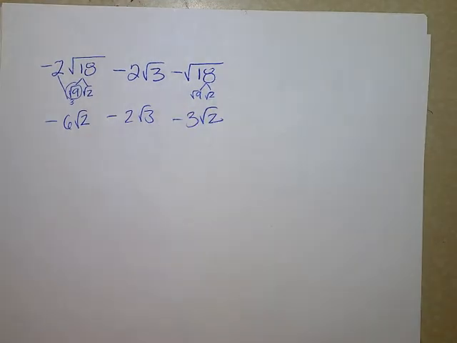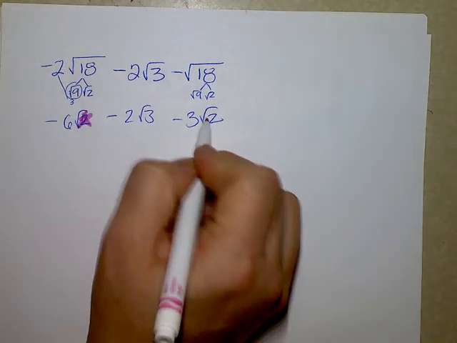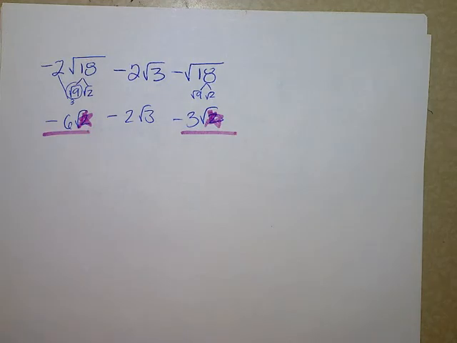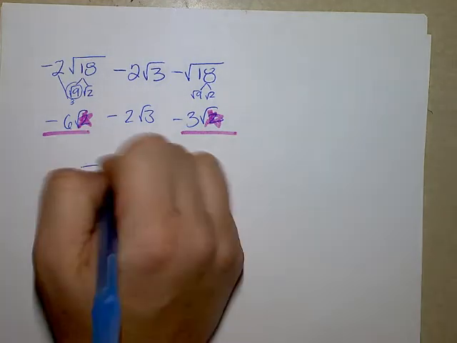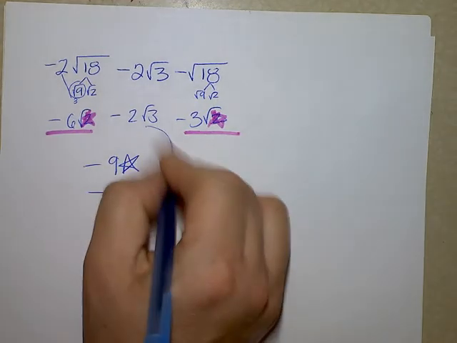Okay, so right now I'm looking, out of the 3 terms, which one has an nth root of 2? Okay, they all have that, and a 2 inside. So I'm looking at these 2. Negative 6 star, subtract 3 star is negative 9 star. In reality, star is actually the square root of 2. Bring down what was not a star.